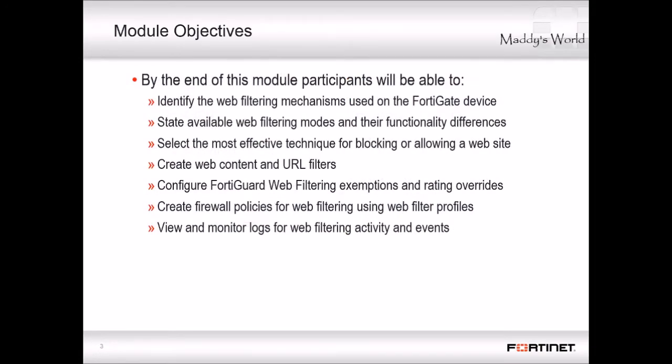We're now going to look at the web filtering feature. This includes content inspection, URL filter lists, and FortiGuard filtering. What is web filtering? Simply put, it is the act of controlling the websites that a user has access to. This can be done for many reasons, such as to block inappropriate content, reduce network congestion, preserve employee productivity, and the list goes on.